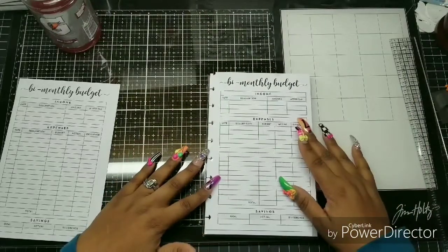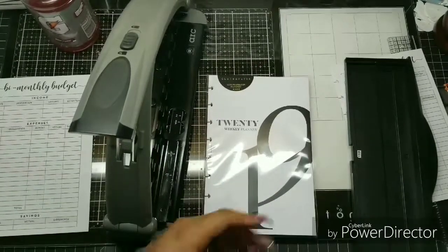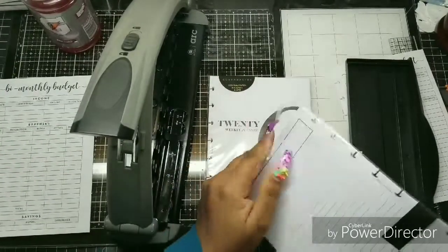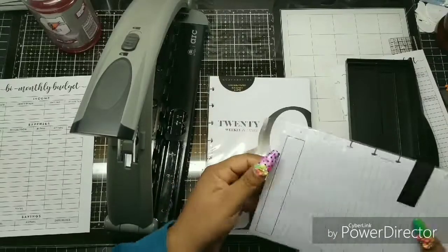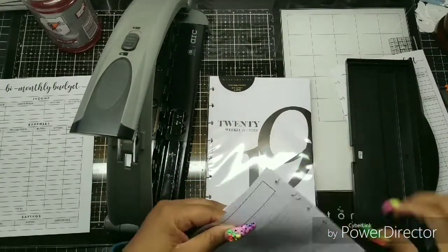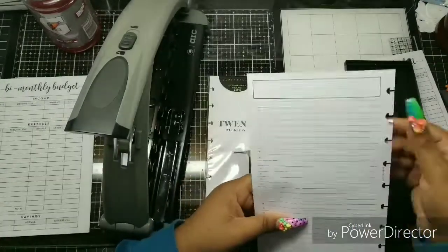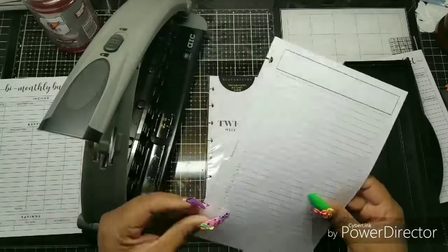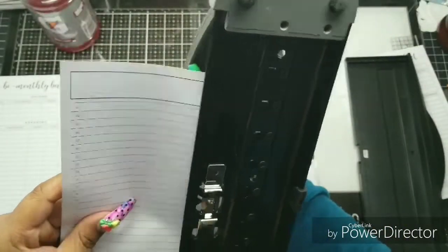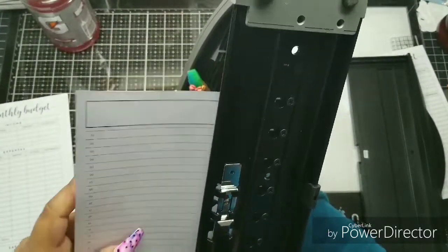So here I have printed my own inserts from Alibi Studio, and I need to figure out how to punch them so that they line up exactly with the other inserts from Cloth and Paper. Luckily, the arc punch, the holes line up. If you used a Happy Planner, I'm coming out of a Happy Planner Mini, you know that their holes are deeper than most of the punches, but their punch is crap. So I bought an arc punch.